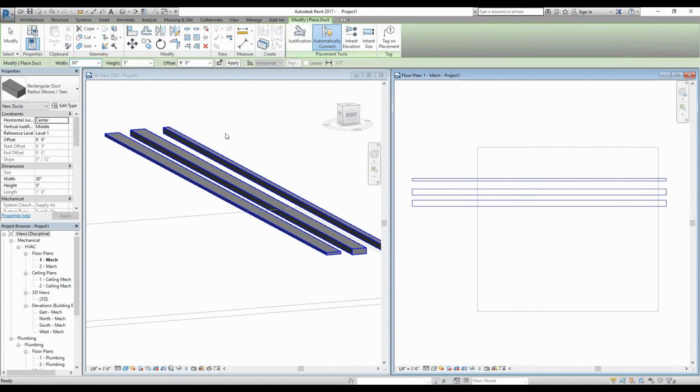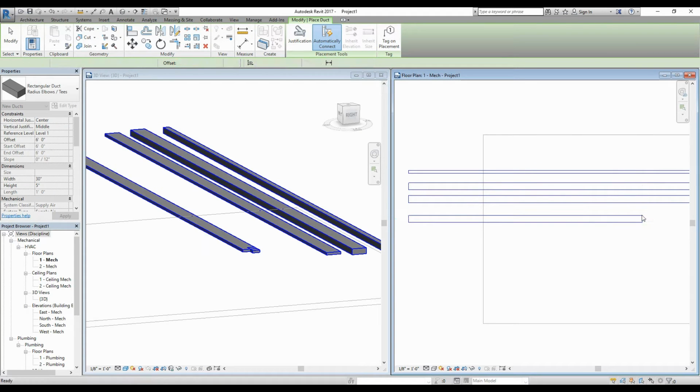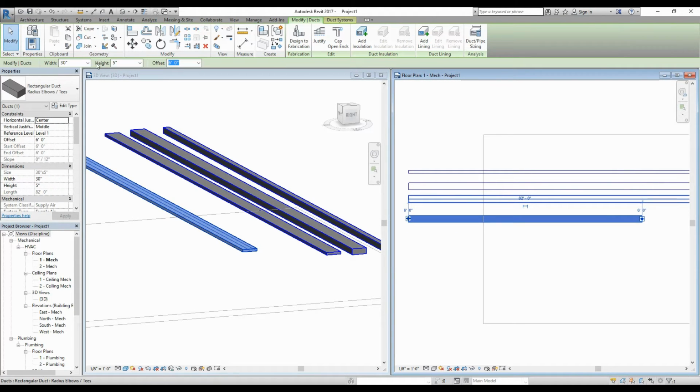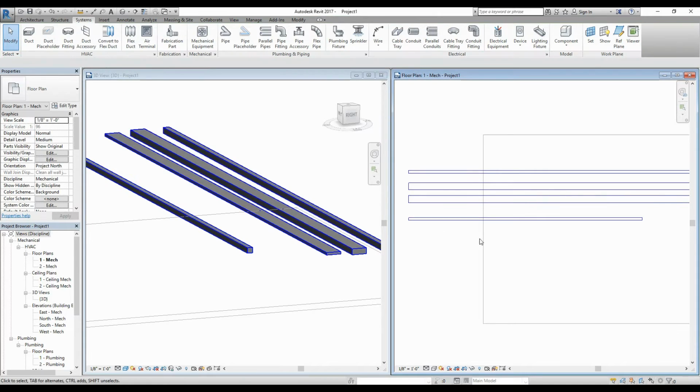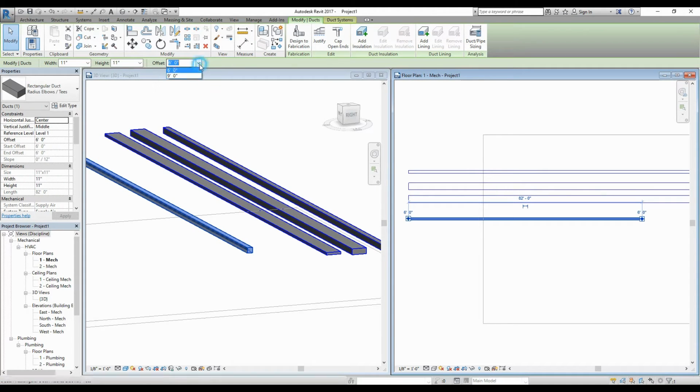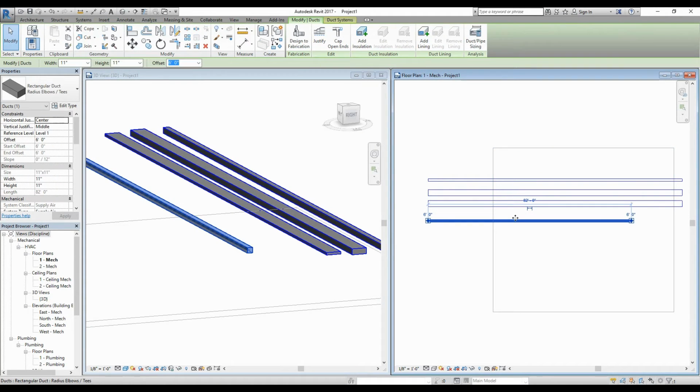Now, same as with piping, we can change this elevation. We can do our 6 feet that we did before. You can change the size just as you would with pipe. But you can also change the shape.